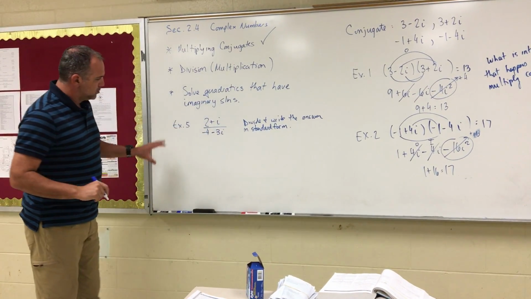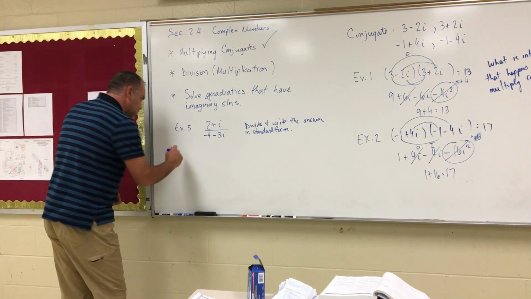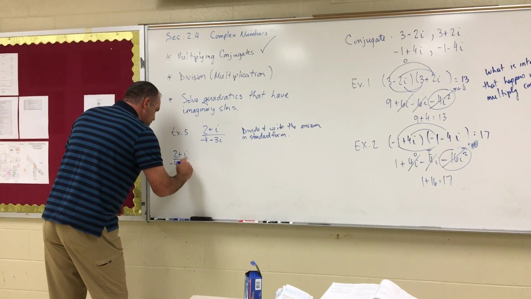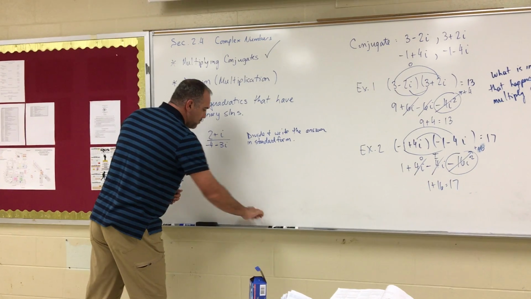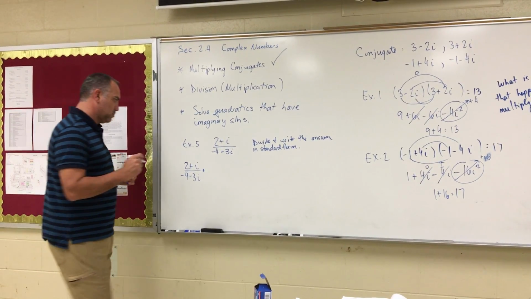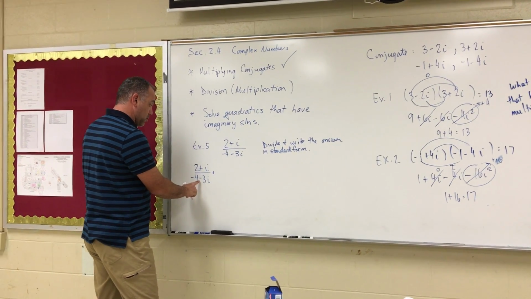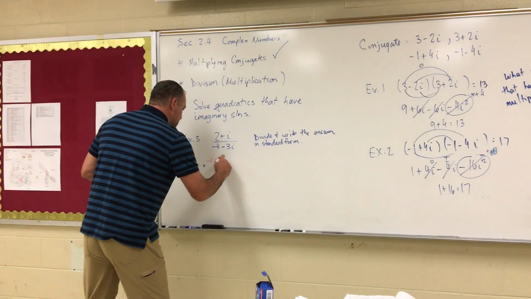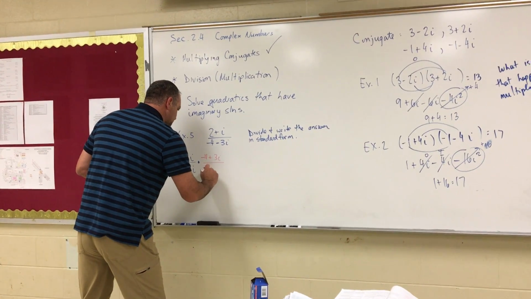All right, so setting it up, and then I'm going to let you guys work. So what do we multiply top and bottom by, Natalie, and then we'll let you finish the problem. Negative 4 minus 3i. Or plus 3i. Yeah, so we got to make it the conjugate. So we change the middle sign. That's what makes it the conjugate.